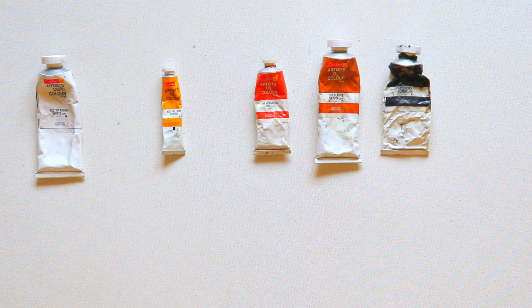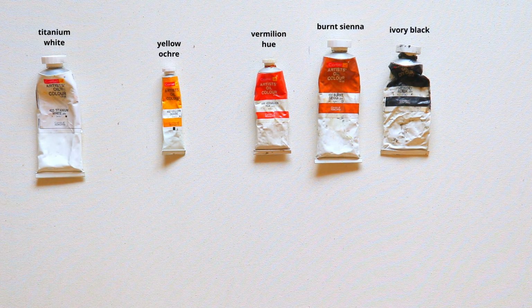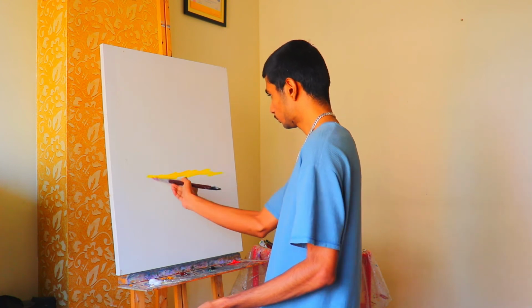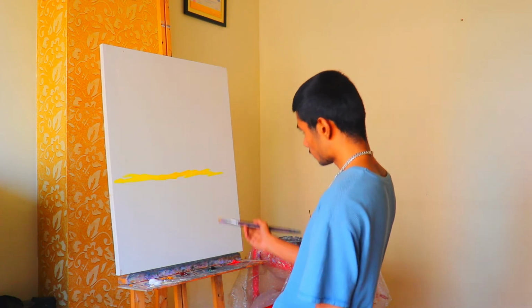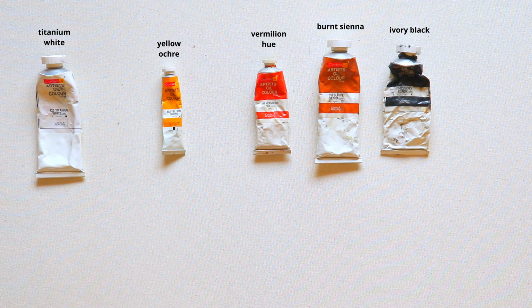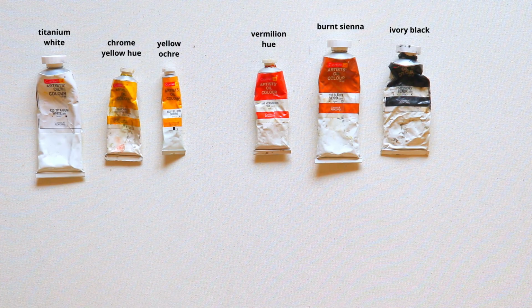Okay, now these were 5 colors. From here you can actually start growing your palette. You can add one bright color, bright yellow. Sometimes you make a painting like out of the box in which bright yellow is required. It's possible. Once in a while you make a painting in which bright yellow is required, and for that I use chrome yellow hue. It's a really nice yellow, right? You can also use cadmium yellow, but then the price is a little bit higher. But trust me, you are getting what you are paying for.